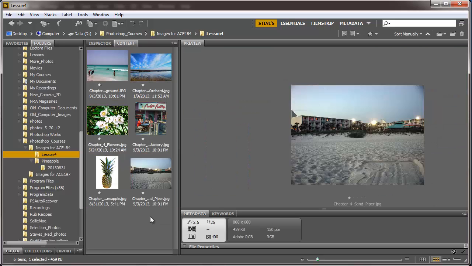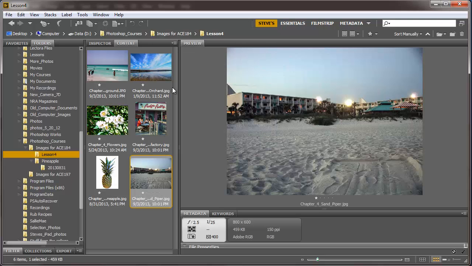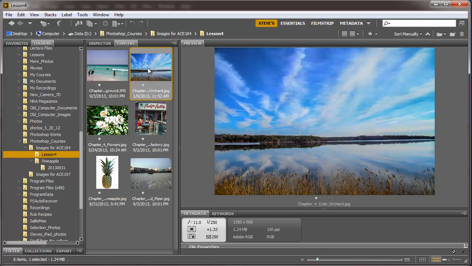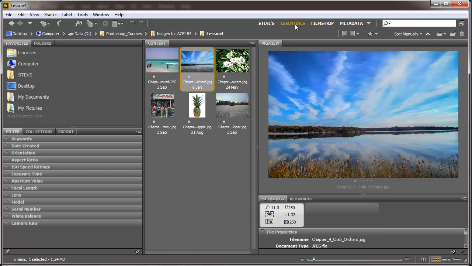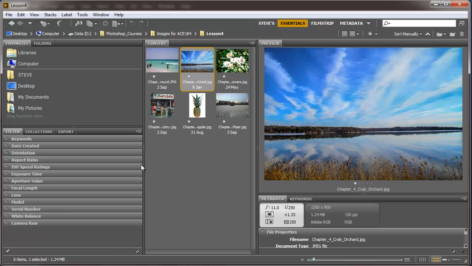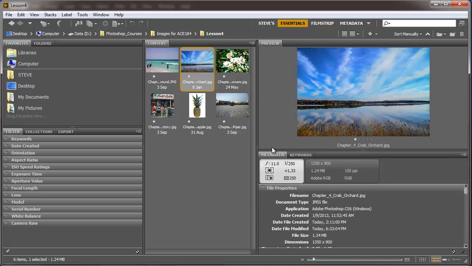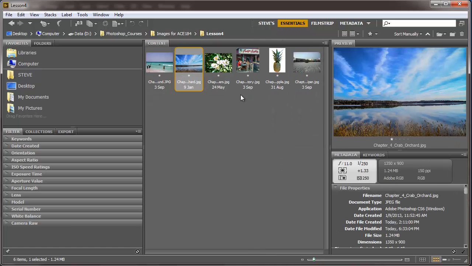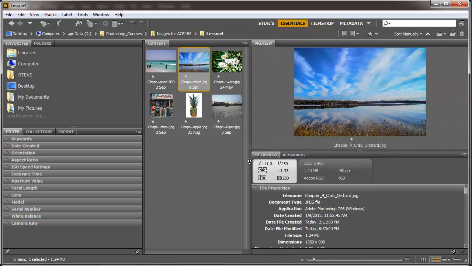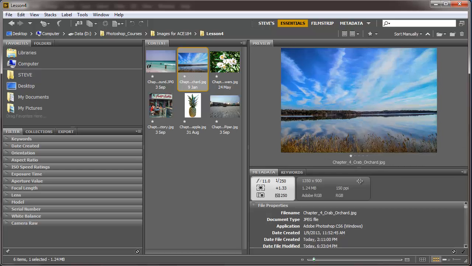If I just click on one image, for example, we get a pretty good sized preview. A lot of your computers, when you open Bridge, may look like this, or it may be even more cramped and crowded. If you really want to be able to see those things, these are all little columns that you can adjust.